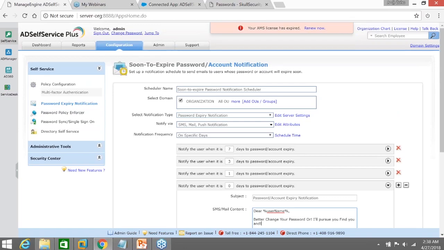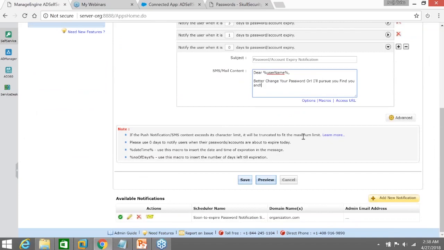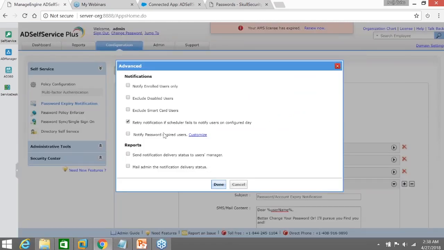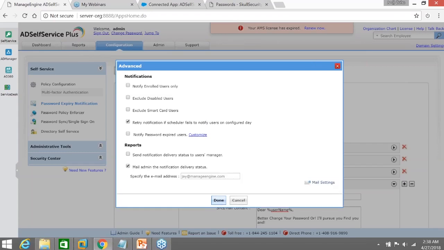So, end users' passwords can be reset from the admin side as well, from the tool, and they're going to be notified about that. So, about the notifications, here you go. Every user gets notified about their password resets through this, and if the admin needs to be notified on their delivery status or the password reset status, here you go, they can get custom notifications as well.